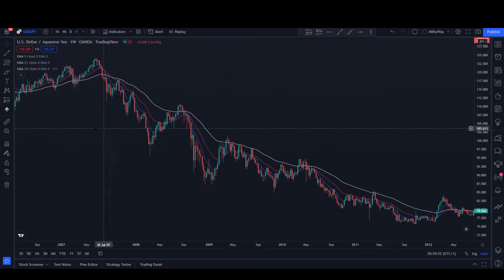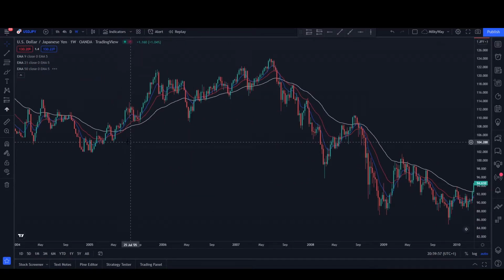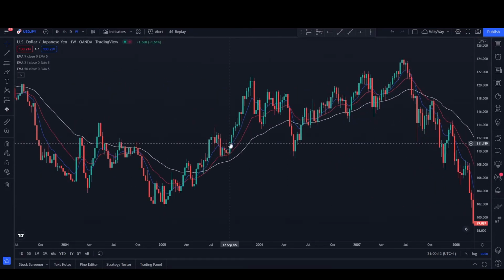All right, so here you are, you can see. We go long when the blue and the red lines are above the white line, the blue line is above the red line, and the price crosses from below the blue line. So essentially we would go long right here. We would put the stop loss at this price, which is where the blue line is, and then we would close when the price crosses the blue line again, so right here.